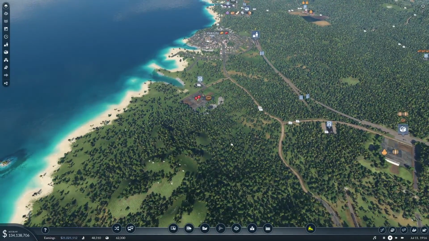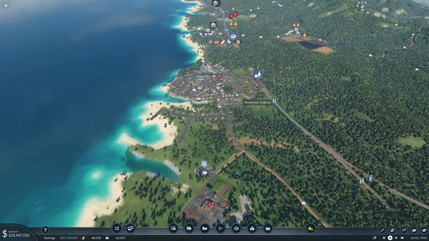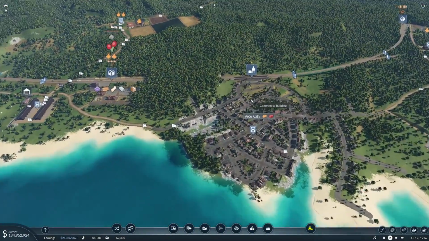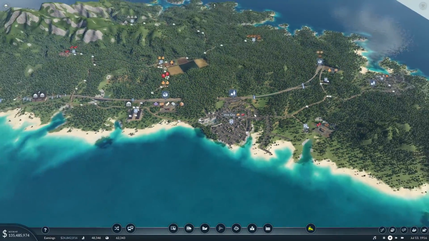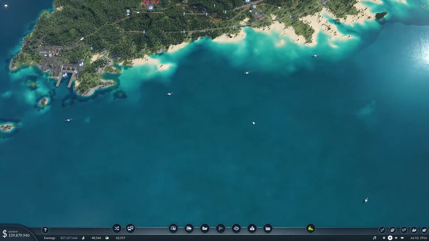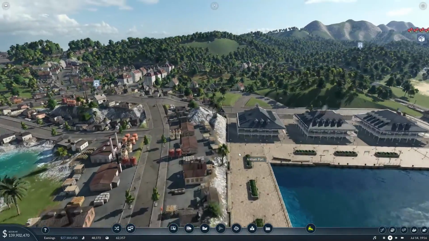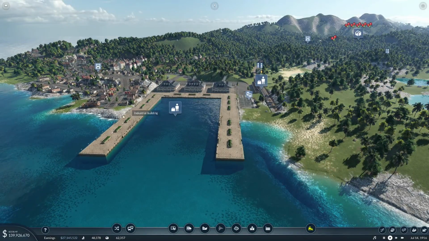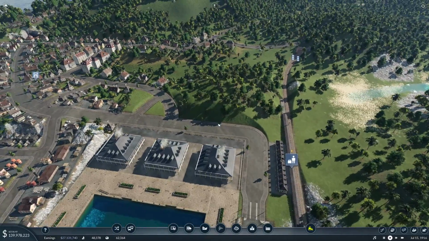And what we need to do now is set up the tram lines in all of these cities to service the passenger train, because the passenger train probably isn't going to actually make any money unless I do that. So that is going to be the next big project. We're also going to need to start setting up passenger ships, but we'll get there.